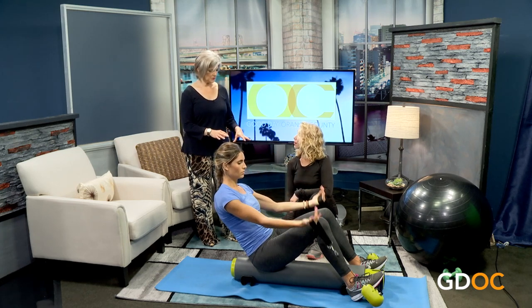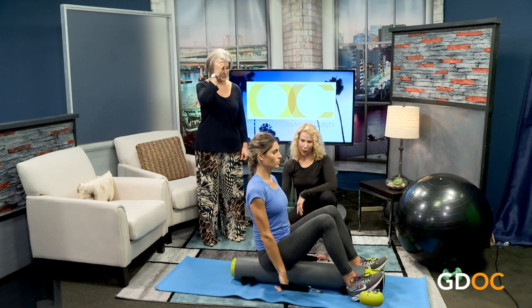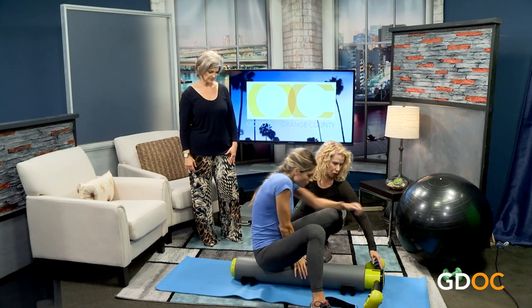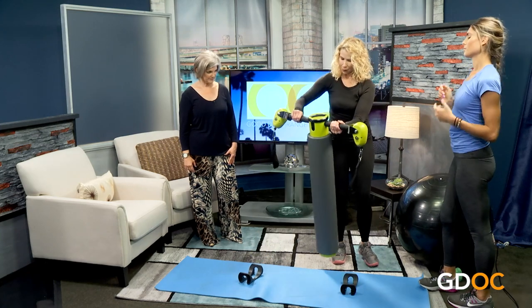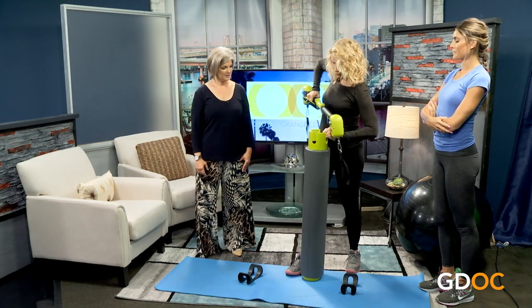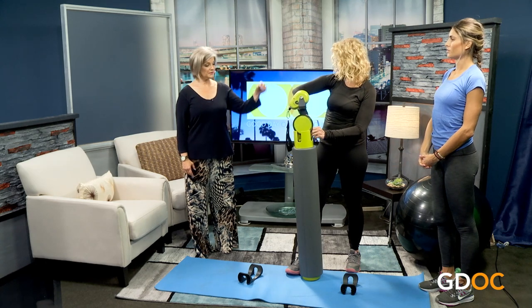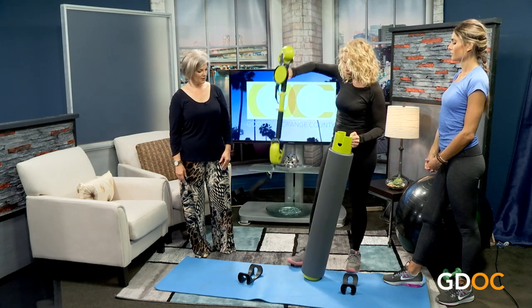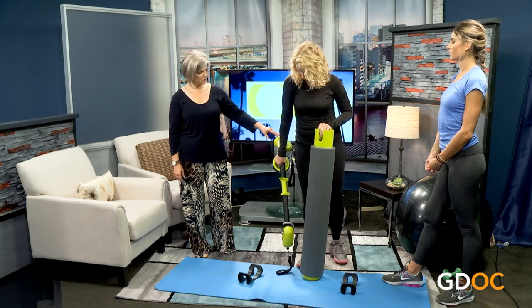I want to make sure that we're able to give you enough time to show how it comes apart and the other ways you can use it. Absolutely. So Alex, go ahead and hop up from there for me. The way that you can store this machine is that it all becomes so compact. You just lift this up, hit the little green button at the top, flip this off, and everything goes inside. And it comes into one piece. I had never seen it actually go inside. I just knew it came apart. Yeah, it goes inside. And then those little handle units or the stability things for the foam roller just stuff inside here also.